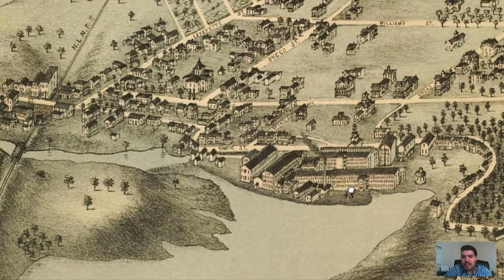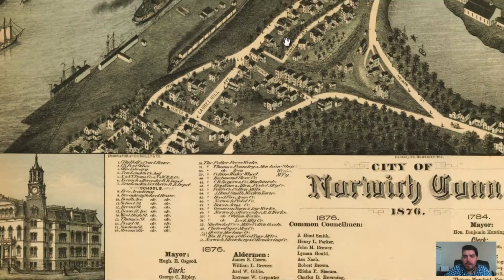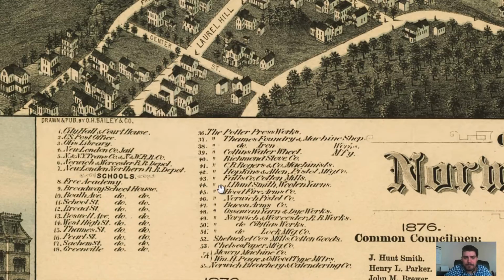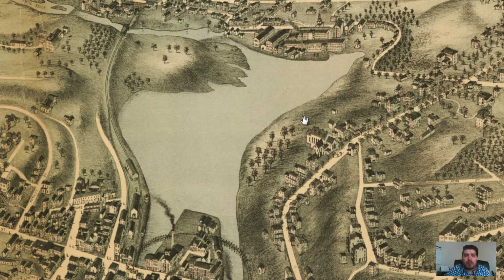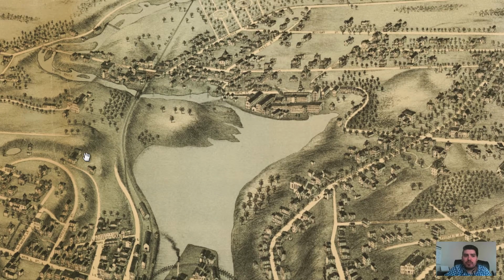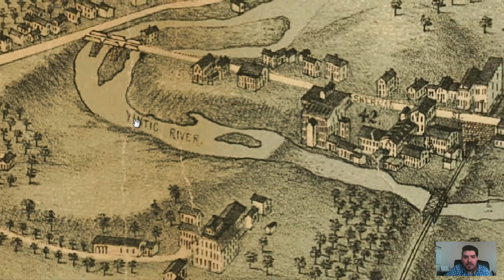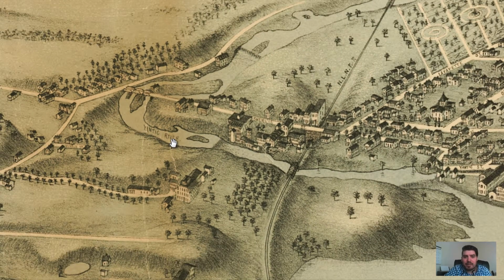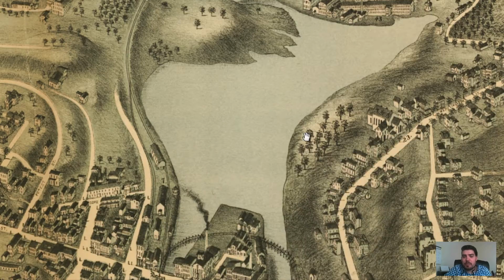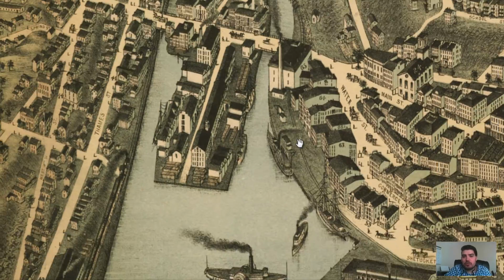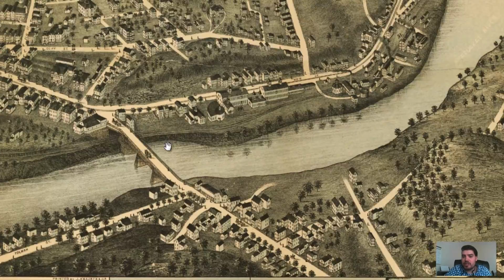Let's look up 43. I forgot what industry that was. It's a cotton mill, and it's conveniently located right on this riverbed right here. This is the Pantic River. I can't read that, that's okay. But you can see it's right on the riverbed here, and goods are ready to go out for shipping. Very convenient location.